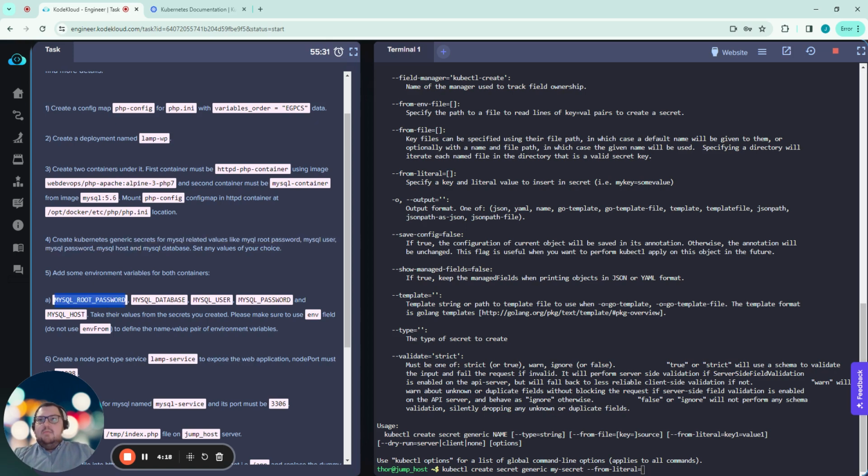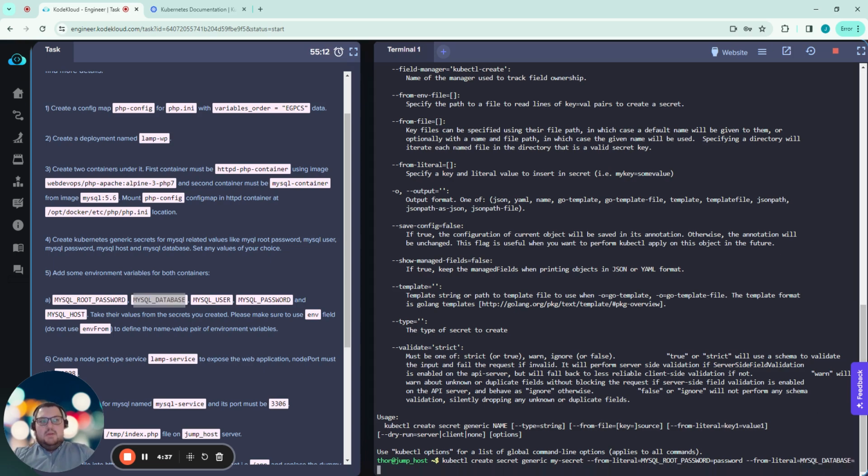And now we will do this for every variable. So MySQL root password, let's set it to password. Another one: MySQL database, let's call it database, from-literal.